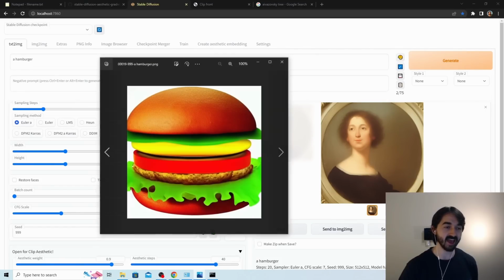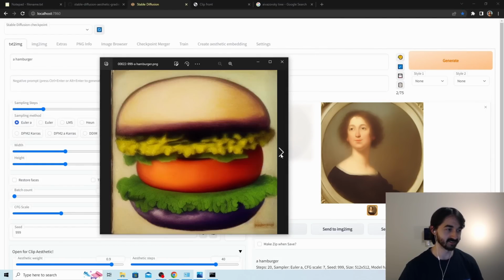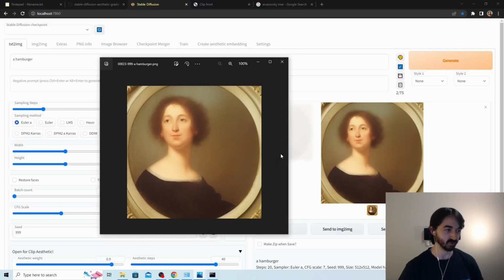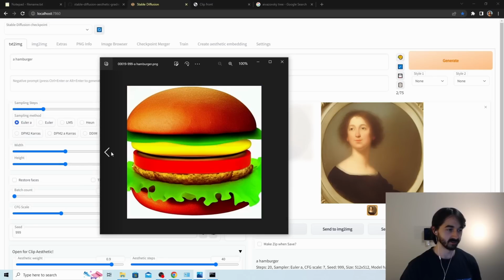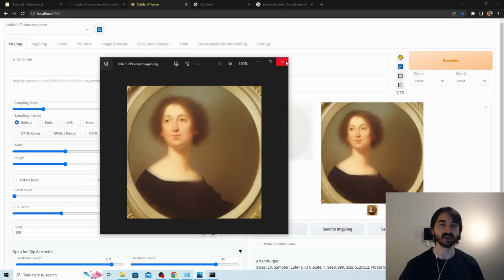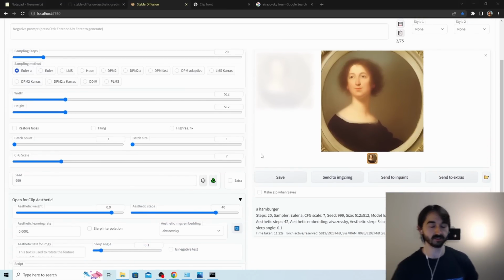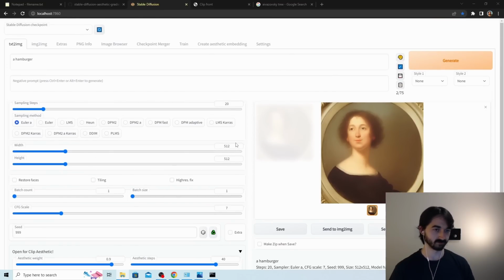So we have this like hamburger progression, right? From this to this to this to this, and then we've just passed completely over to the embedding, and the embedding is all that we care about. So yeah, watch out for this kind of phenomenon. I find I get the best results where there's some overlap between my embedding and the prompt. Okay, but that's great. This is how to use other people's embeddings. We don't care about that. We don't care about other people. We want to make our own embeddings. That's what this whole exercise is about.